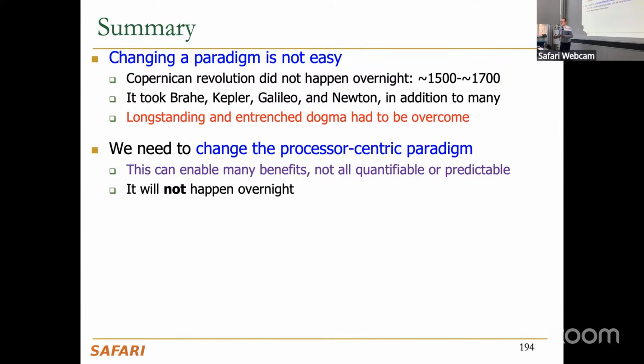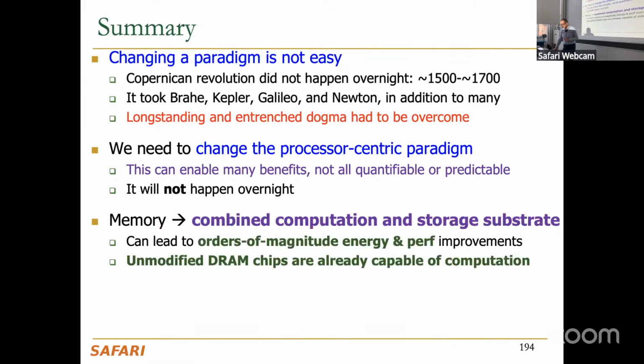In this case, clearly the processor-centric paradigm has its benefits, and there are some parts of a workload that cannot be executed near memory or inside memory. No question about that. So you really need to be heterogeneous. That's why in all of the works that we've discussed, there's heterogeneity. There are some parts of a workload that can be executed with the current paradigm, but maybe the current paradigm needs to change also to be specialized to those parts of the workload. So in the end, you have specialized heterogeneous acceleration mechanisms, but it will not happen overnight, clearly.